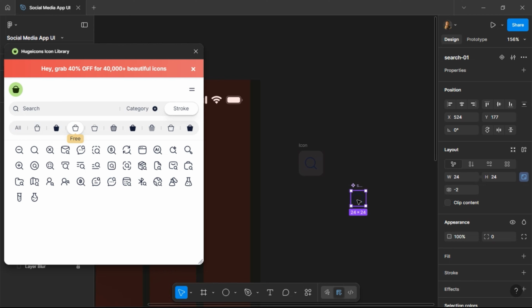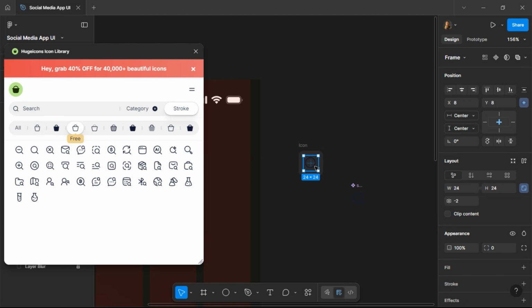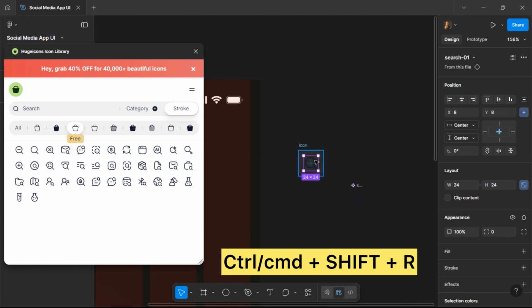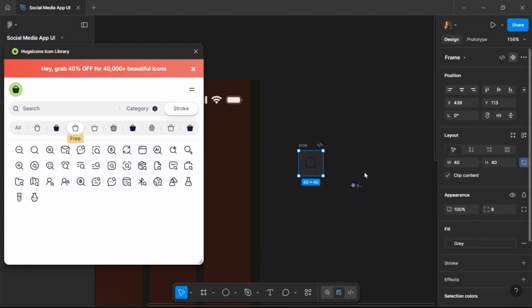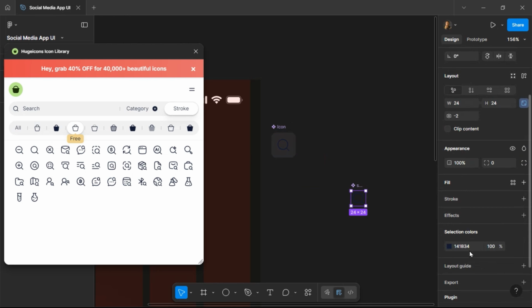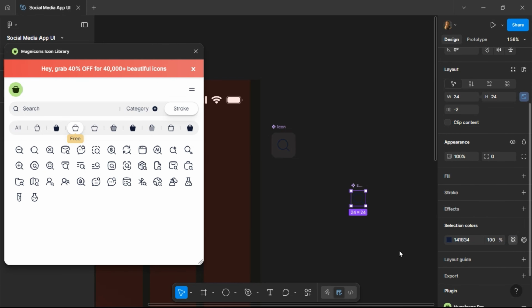So now that we've made this a component, I can now copy this and then select this and paste to replace. So I'm going to use the shortcut. I'm just going to put the shortcut on the screen so you can see it. So I'm going to paste to replace, and we're also going to make this particular icon a component also. So now this is a component. This is the frame that is hosting the component, the icon. So we're going to quickly change the color for this. We're going to use our white color. So you see everything I do here will update here also.